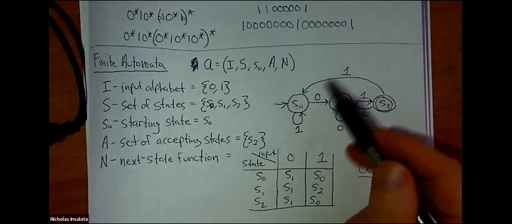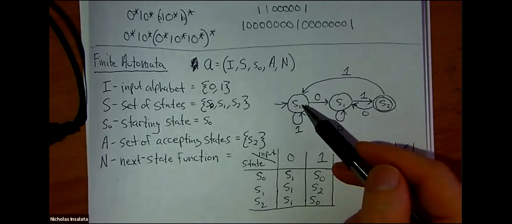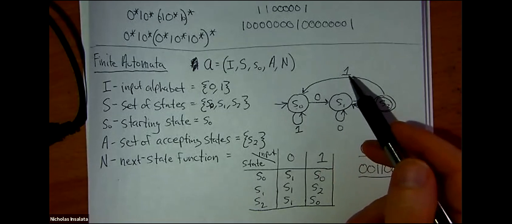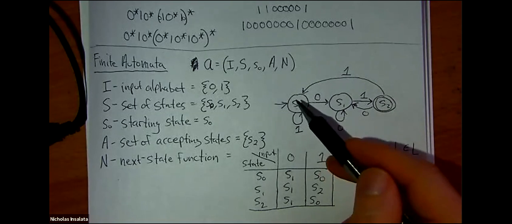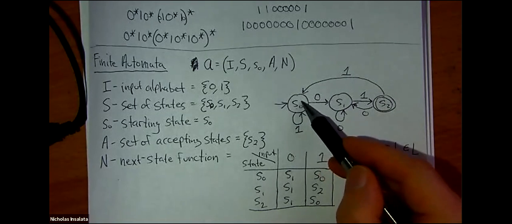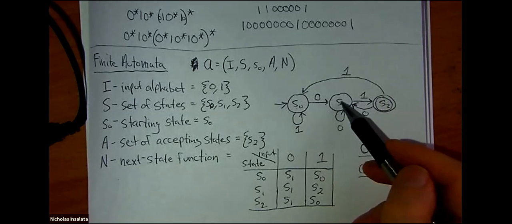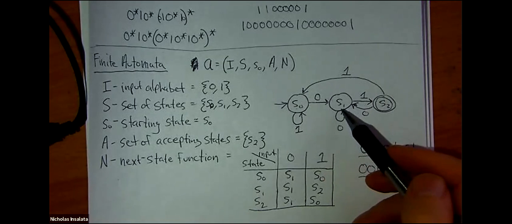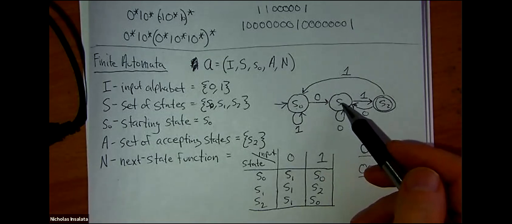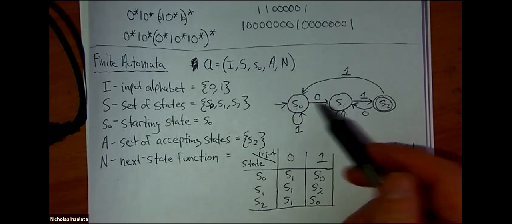But if you have a 1, and you want to end in 0, 1, you have a 1 on there. You can't have a 1, 1, right? A 1, 1 at the end of your string means you're not accepted. A 1, 0 at the end of your string means you're not accepted. But if you're in any state you want, and you have a 0, 1, you're going to be accepted. Let's look at that.